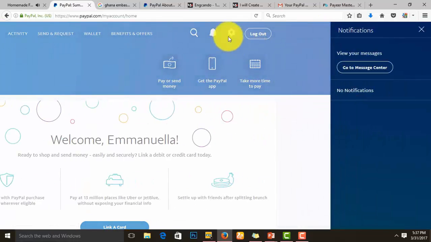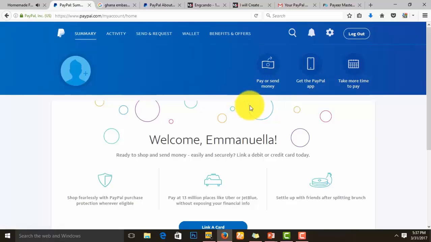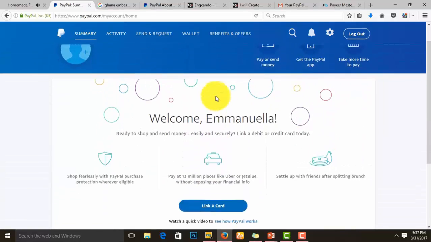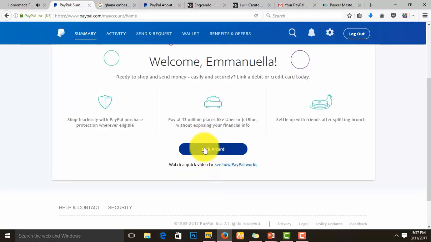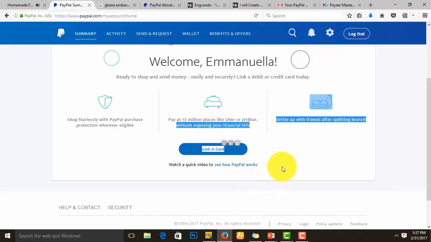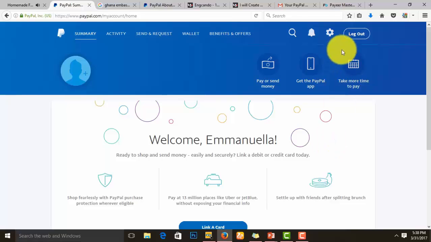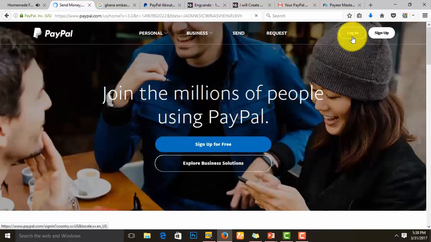And before that, you can see I added a phone number, so there's no need here to add a phone number again. My phone number that I chose is actually legit, so it has put me through. So then the only thing I'm left to do is what? Link a card. Then that is it. I'm done here. So I'll quickly log out and go to the next segment.